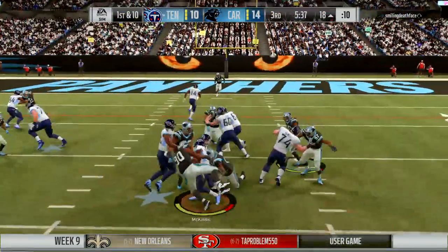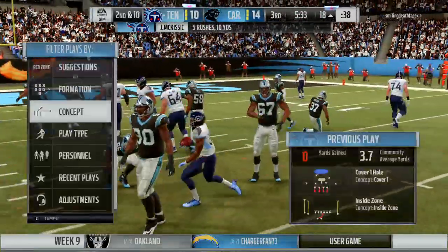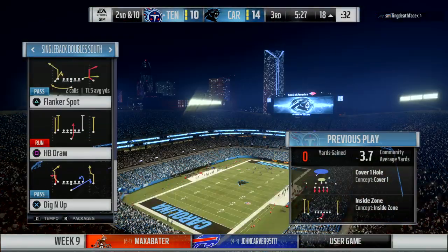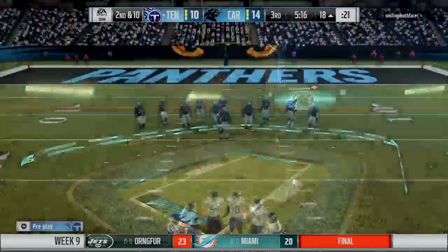They'll run it now out of the gun. And nothing doing. He's immediately taken down at the line of scrimmage. No gain on the play there. Second down. Doubling this guy has to be a priority before moving up to the next level because the big fella, he just ate that one alive, just stuffed it.